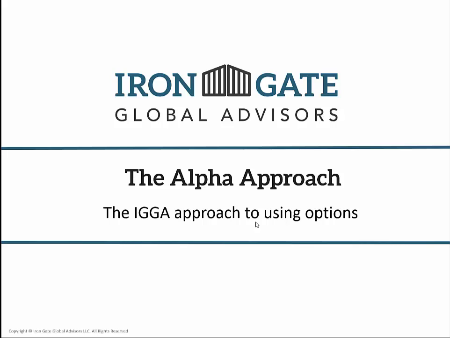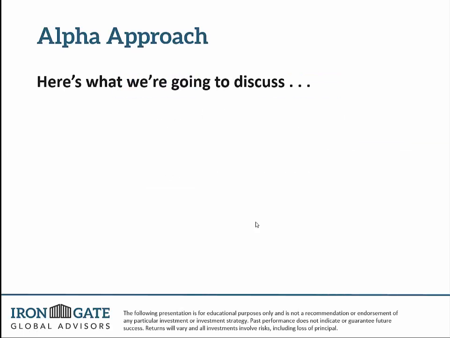And I am really excited to talk to you for a few minutes about what we call our alpha approach. And it's an approach that we have here at IGGA Global to using options. Now, we use options for a variety of ways, which we'll discuss here in a minute. And we'll talk about really mainly one of those ways today. And that is this. This is what we'll hit on for a few minutes.